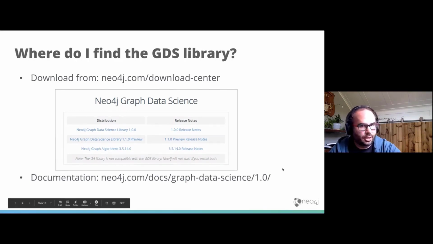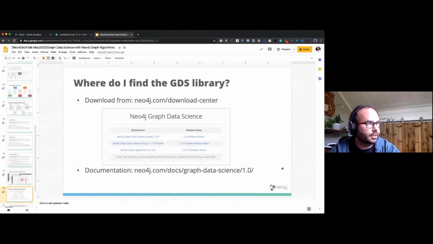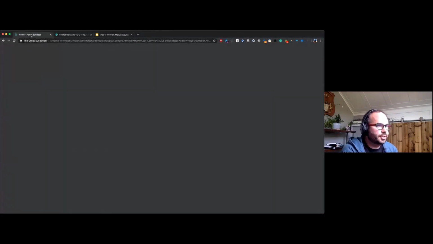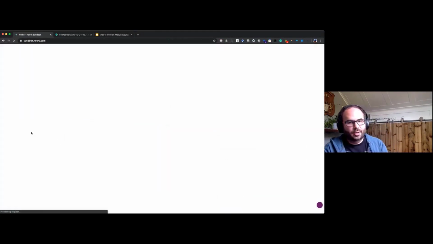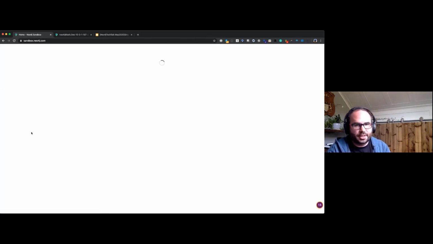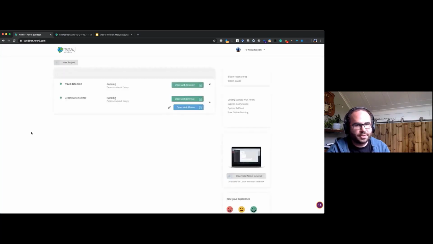Cool, so what I want to do now is let's jump over to Neo4j Sandbox. So Neo4j Sandbox that Lou showed us earlier, this allows us to spin up some Neo4j instance that's hosted for us in the cloud with some preloaded data, and also includes the Graph Data Science library, so we can run these algorithms.